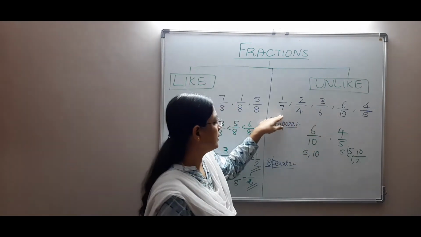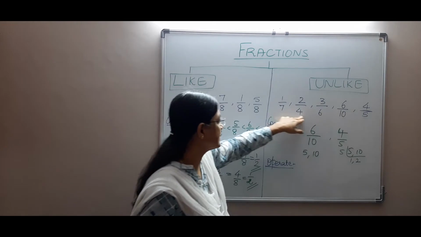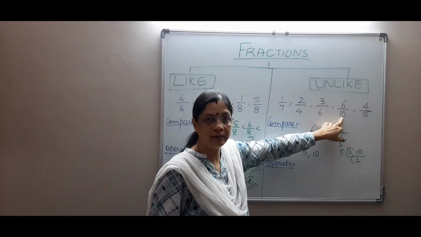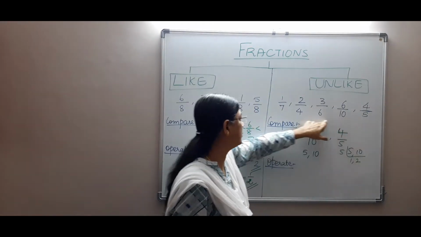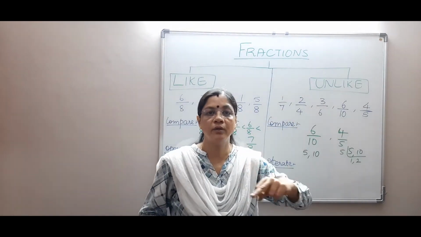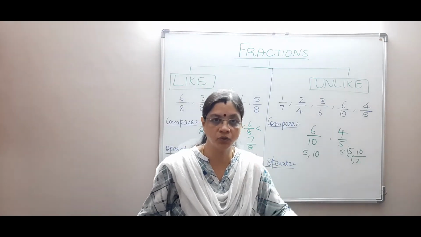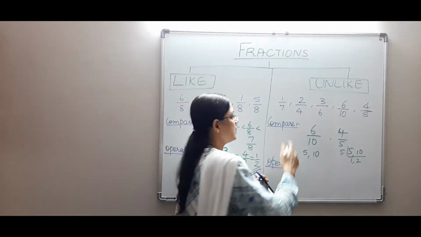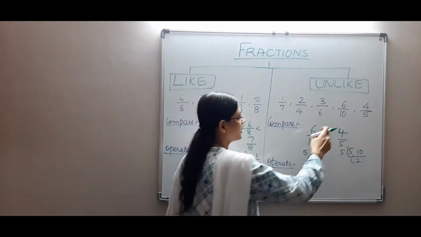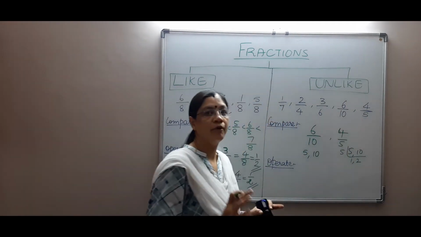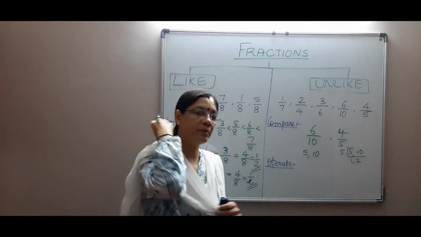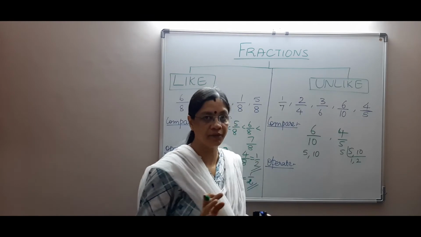Likewise, we can find the LCM of all the numbers here. Okay, see, you have 10 here, this is the biggest number out of all the denominators. I have the biggest number as 10. Now I should keep saying the multiples of 10. 10 ones are 10. See if it occurs in all the tables. No, isn't it? Because it occurs only in the table of 5. 5 twos are 10. The rest of them, no. 10 is not a multiple of these three numbers, 7, 4, 6, isn't it?